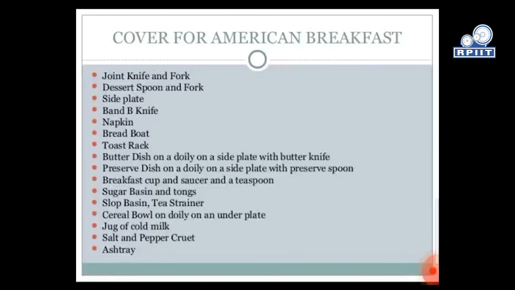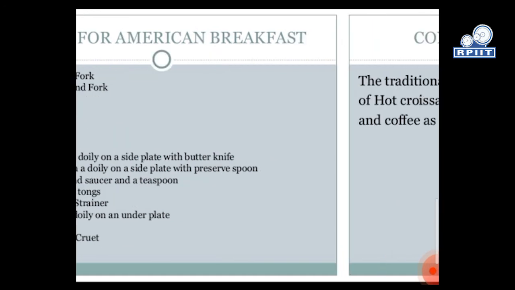joint knife and fork, dessert spoon and fork, side plate, B&B knife, napkin, breadboard, toast rack, butter dish on doily, a side plate with butter knife, preserves dish on doily, a side plate with preserve spoon, breakfast cups and saucer and teaspoon, sugar basin and tongs, slop basin and tea strainer, cereal bowl on doily on an underplate, jug of cold milk, salt and pepper set, ashtray.